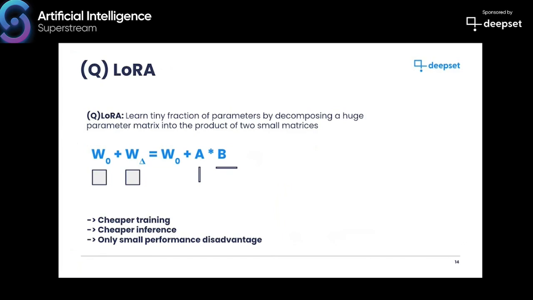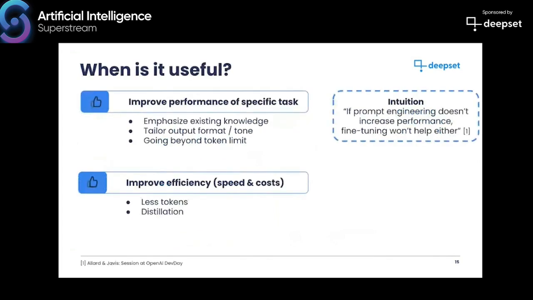But when is it really useful? I'd say there are a lot of simple, fast, and cheap things out there. Still, I only care about very few of them, only if they are useful for me. So let's look at this a bit. Fine-tuning is mainly useful for 2 things. It can improve the performance of very specific tasks, and it can help with speed and costs. So let's look again at both points here.